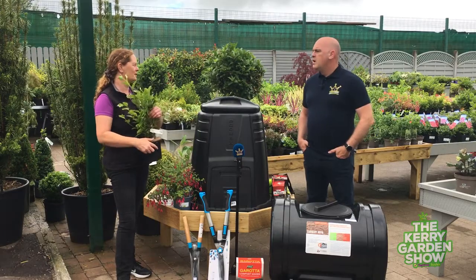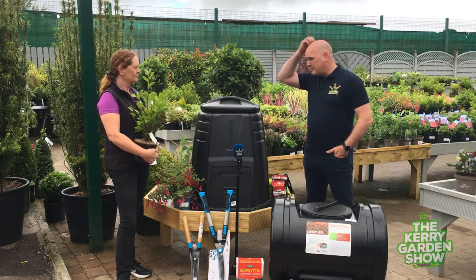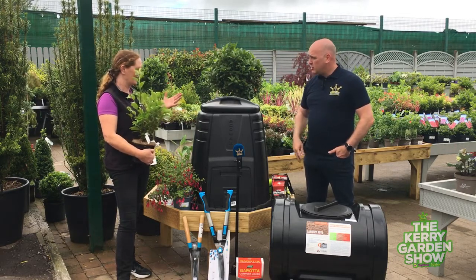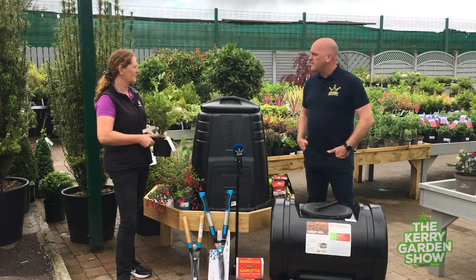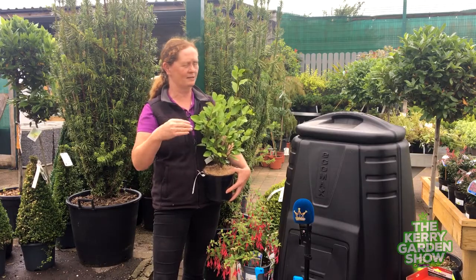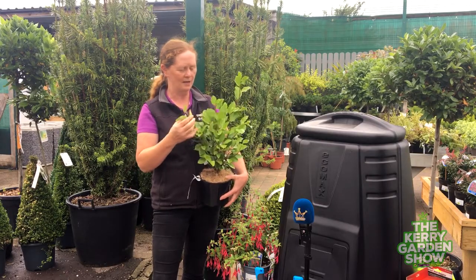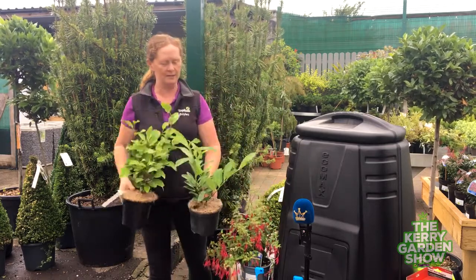The hedges we're talking about are the formal hedges in the garden — not the roadside hedges. The farmers have been looking after those themselves, and they can't start until September either, that's the law. So what I'm talking about is your formal hedges that you use as a windbreak to protect your garden and house from the wind. You're talking about the likes of the griselinia and also the laurel.